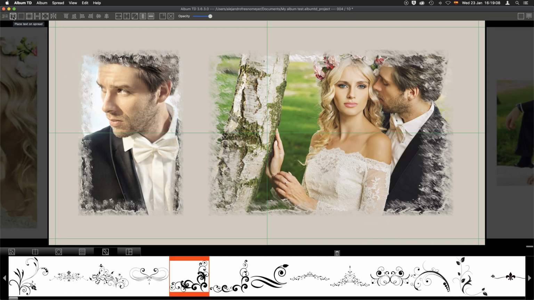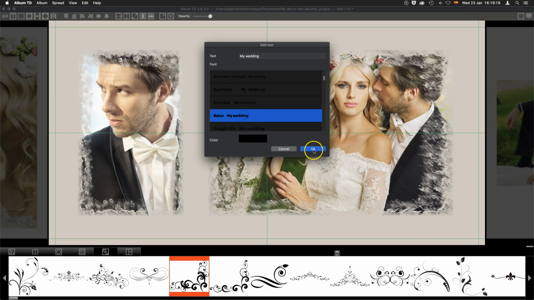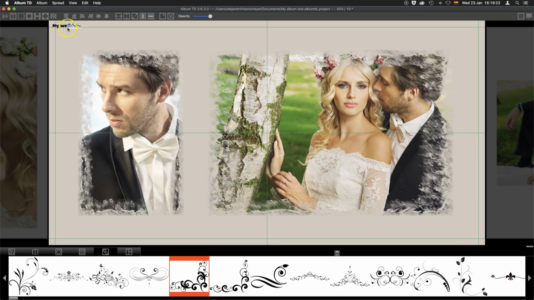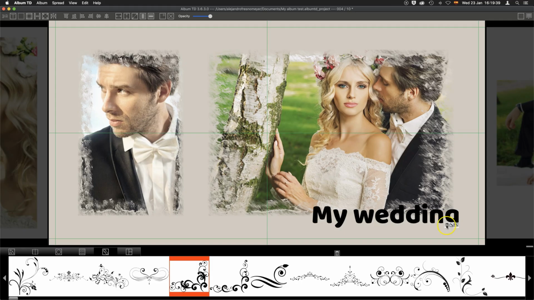Also, texts are available. Click at the text icon, input your text, and select a font for it. All texts are placed here at top left, but once there, you may drag it, change the size by pressing Shift and dragging or using the integrated loop, edit the text or the font, and of course, remove it.